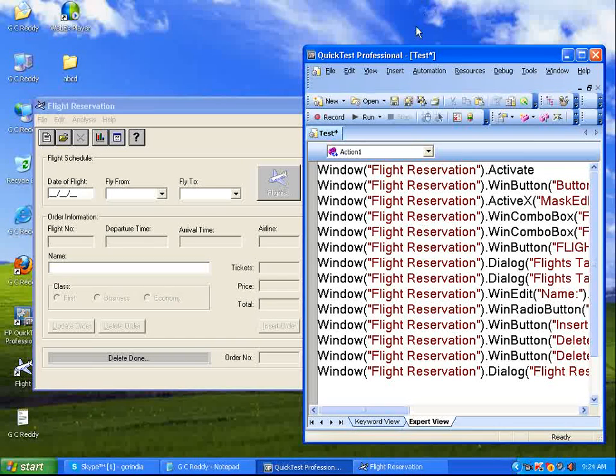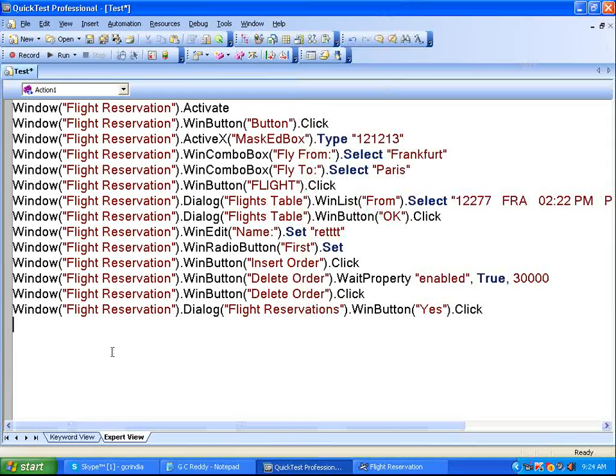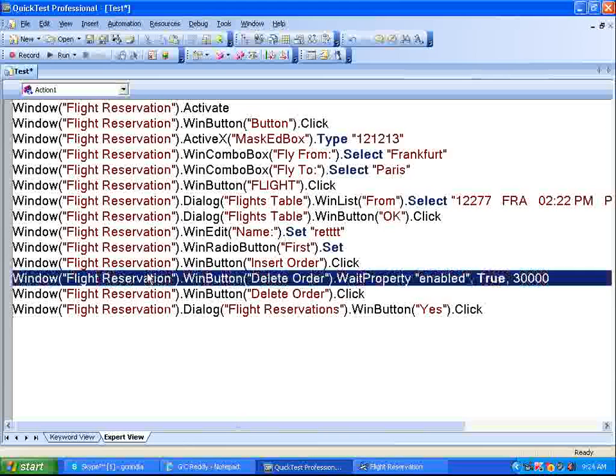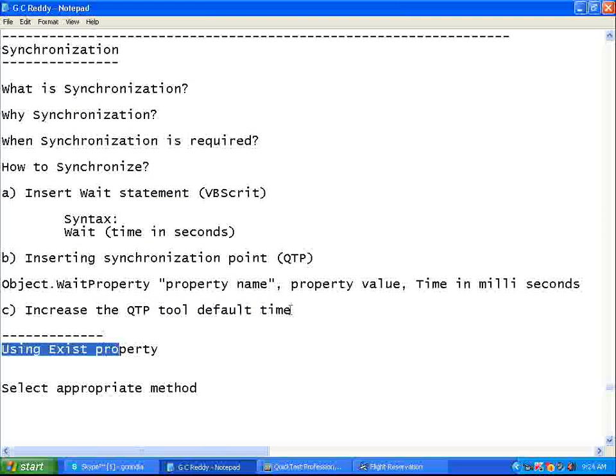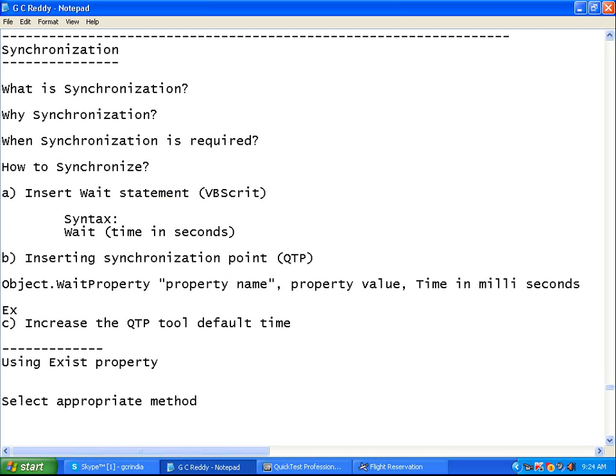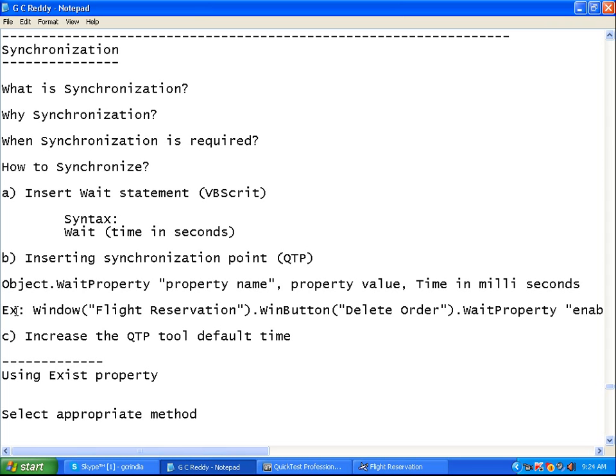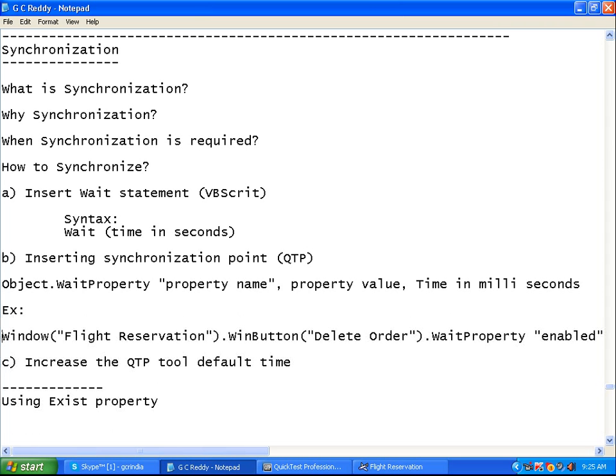Okay. See, this time we typed this statement. Instead of that, tool navigation is also there. Using tool navigation, we can generate that statement. I will show that navigation. Just 1 minute.